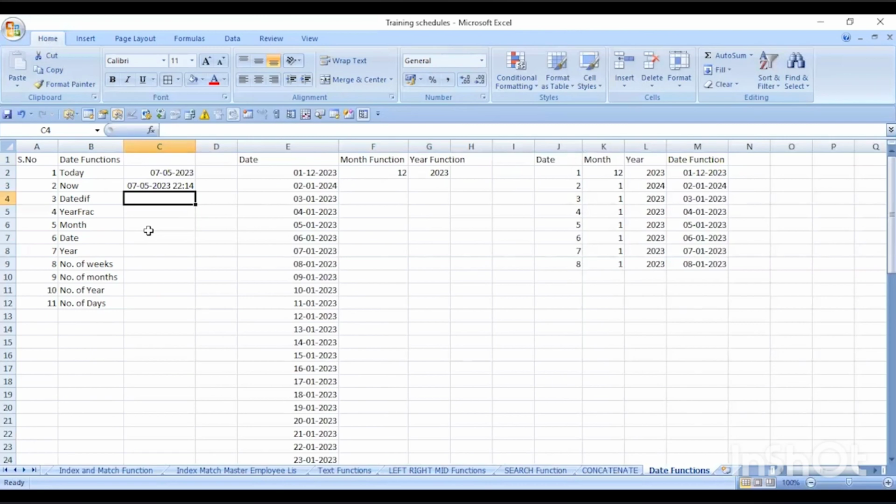Now you tell me the practical implementation where you will use today and where you will use now. In real time, let's say for example, you need to schedule your day for each minute or each second.